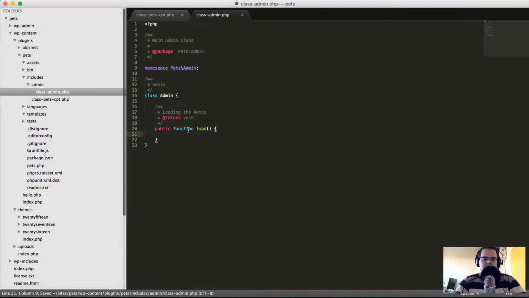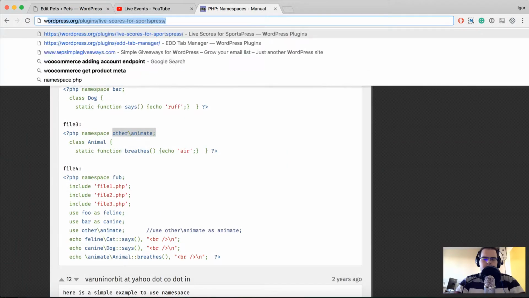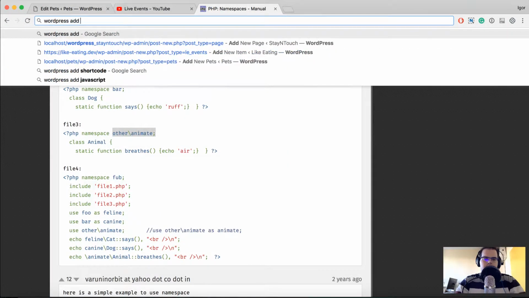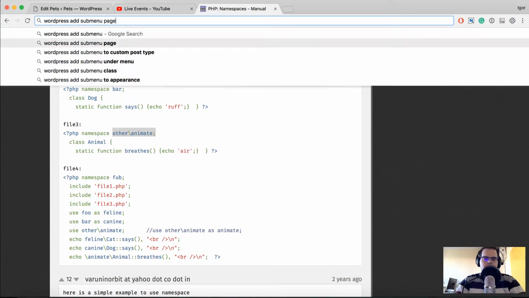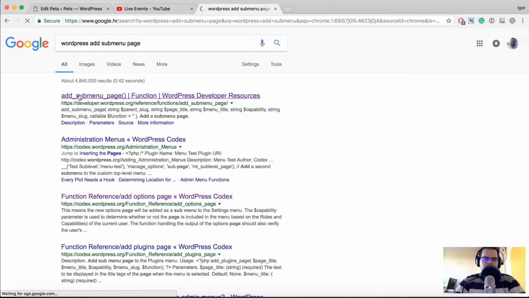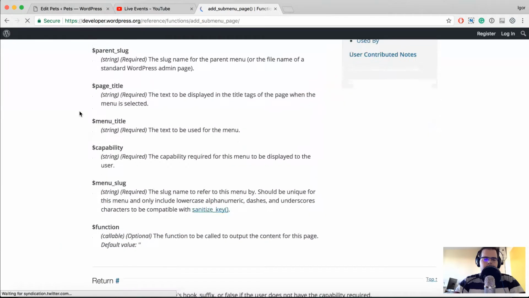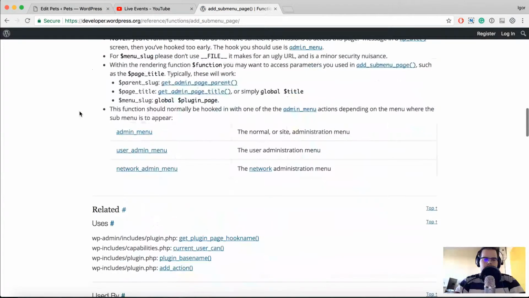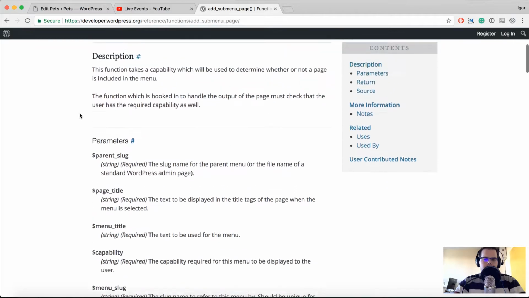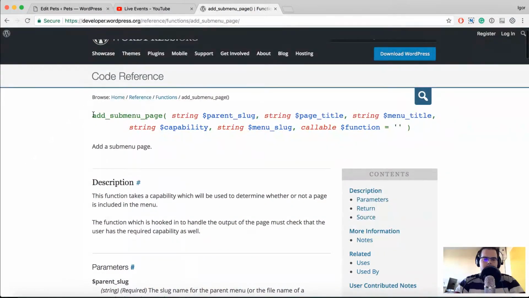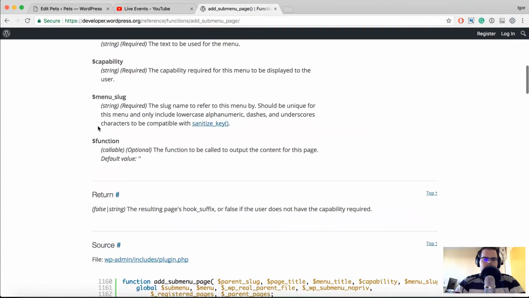And then we need to create those menu pages. So when you don't know, of course, go to WordPress sub menu page. Okay, great. And now we can read about it here, what goes where and where it goes.